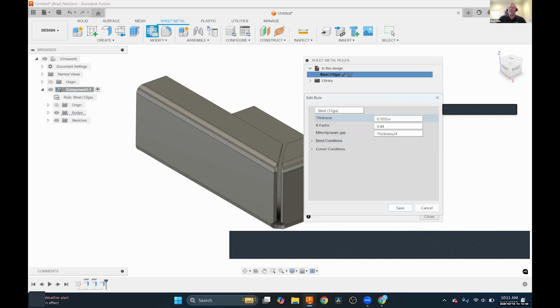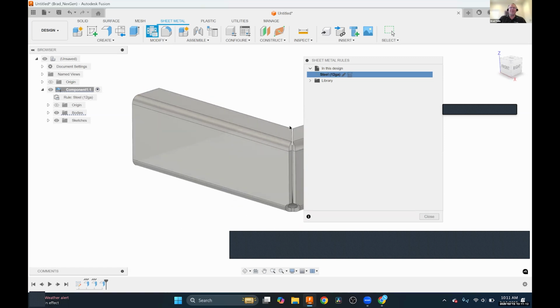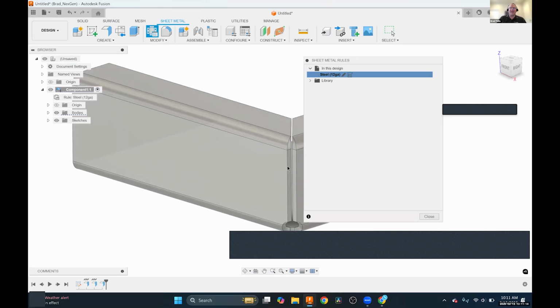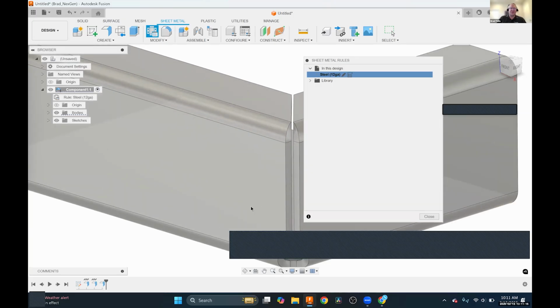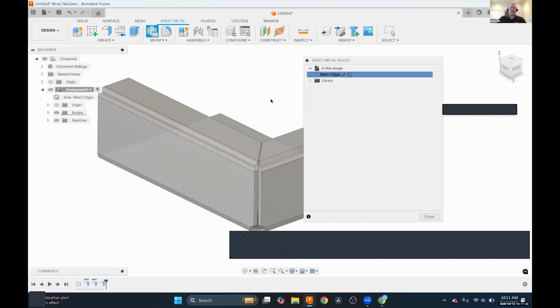So no matter what the thickness is, it's going to divide it by 4, and that's what the miter, rip, and seam gap is going to be. So watch what happens when I hit OK. Notice how that's much smaller now. The miter and the gap much tighter and closer together. And that's literally all you have to do to change that.